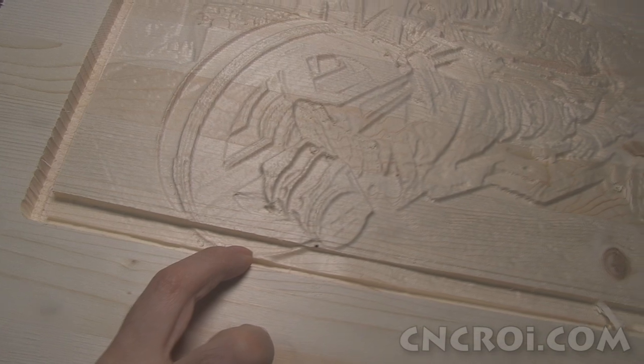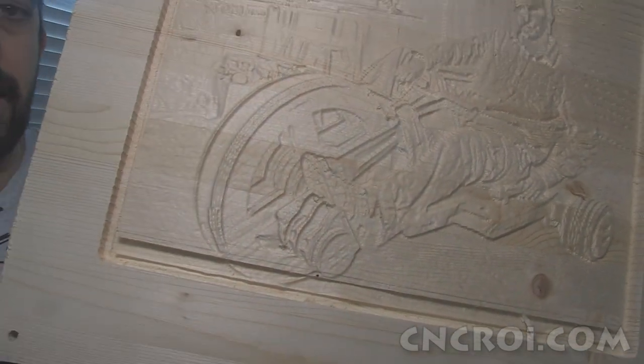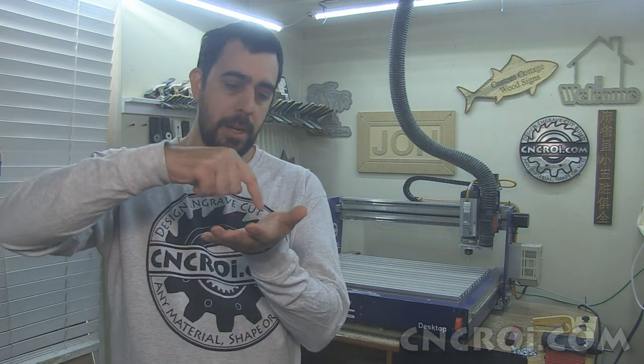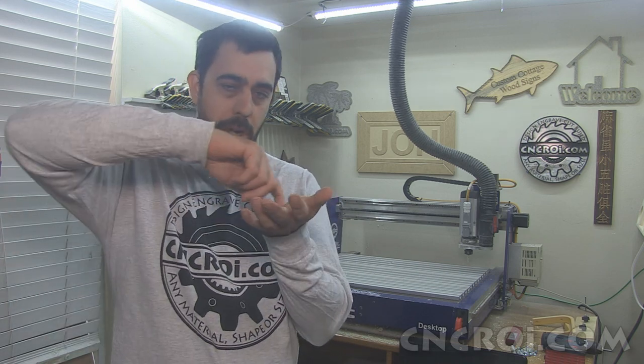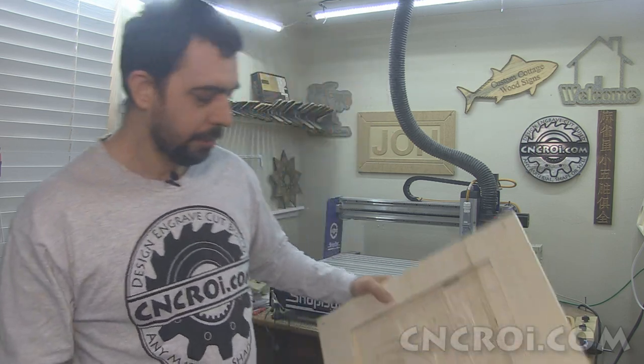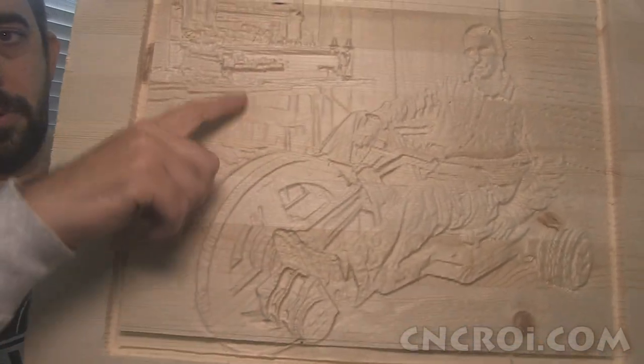The one screw-up I do have is down here — you can see it's almost a negative of what I was doing. What happened is after I started cutting the file, I realized I could go a lot faster. I was making a lot of dust. When you have a CNC router, what you want to do is make a lot of chips, not dust. The reason is you have a spinning bit producing a lot of heat from friction. If you're making dust, you're keeping that heat there. But if you're carving out and throwing away the wood chips, all that heat goes away with the wood — so your bits stay sharp and last a lot longer. After I realized what I did, I fixed up the file, reversed what I did, and finished up the rest of it.